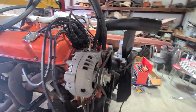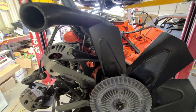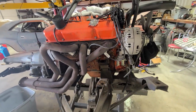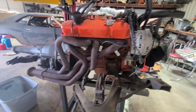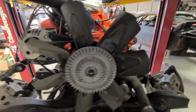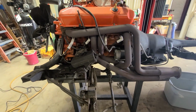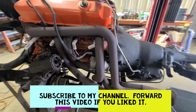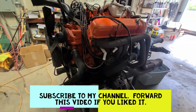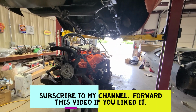get the battery cable that was hooked up right up here. So, hey, there's a lot of little things that are attached, and that happens. You just forget one, and it's nice to have a helper. My buddy Gary was helping me so that we could watch it, and we catch things sooner than later so we don't damage something or cause any issues. But there you go, 440 6-pack engine and transmission out of the 71 Challenger 440 6-pack car.